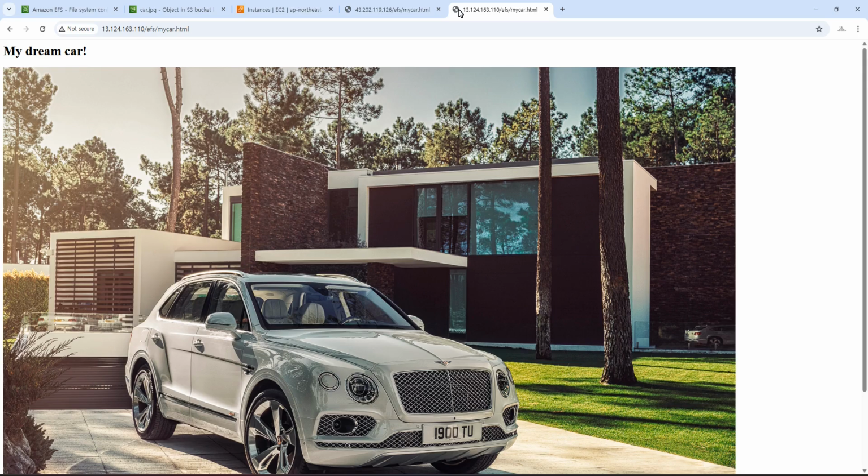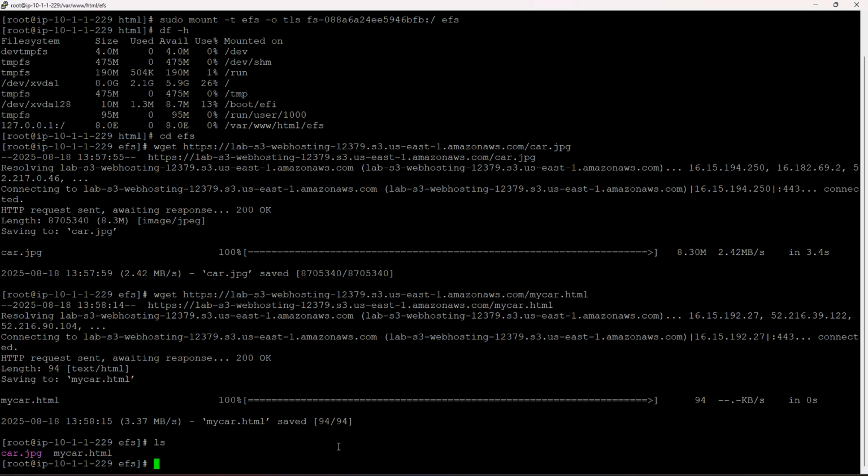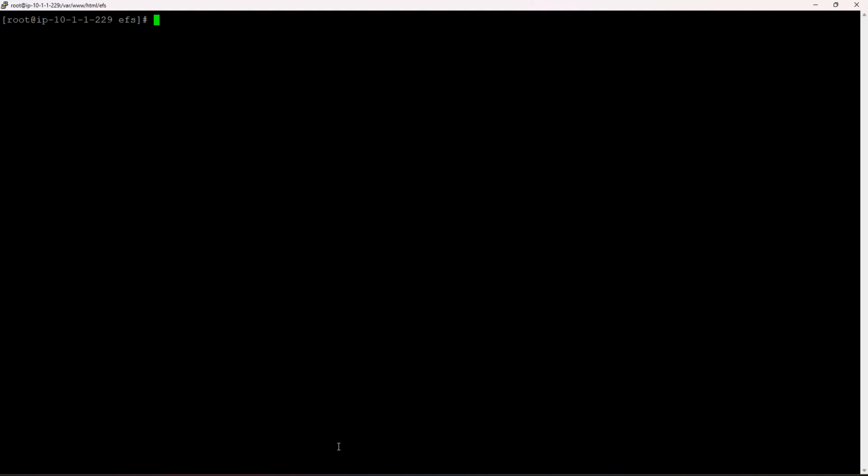Now let's modify one of the files from VPC01 public EC2 A1 to check that changes are visible from both instances. Back in the PuTTY session for VPC01 public EC2 A1. From the EFS directory, let's modify mycar.html.